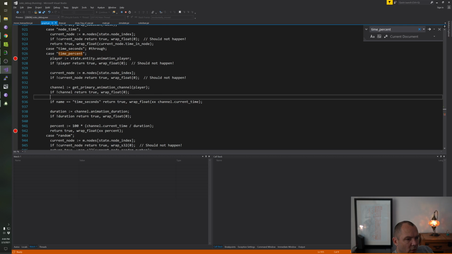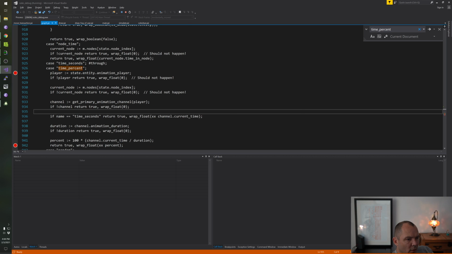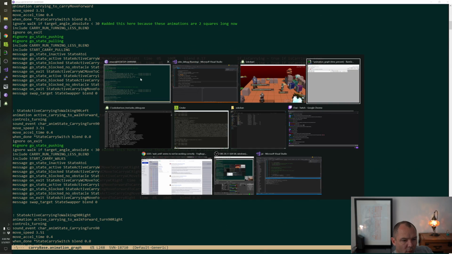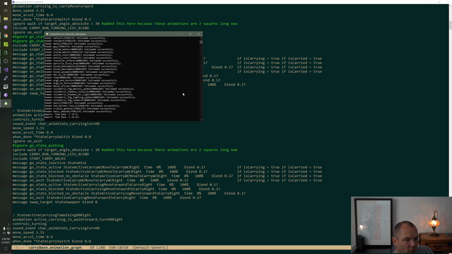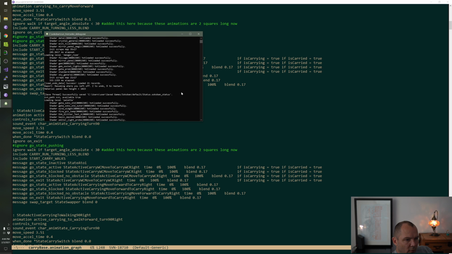Why can't I ever get this to query? Oh, probably because did the graph not load because of that percent? We didn't complain.